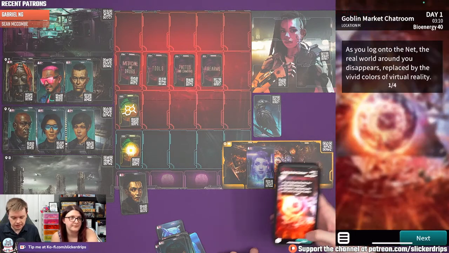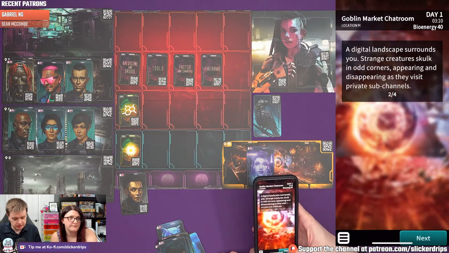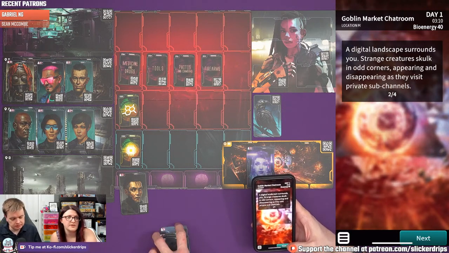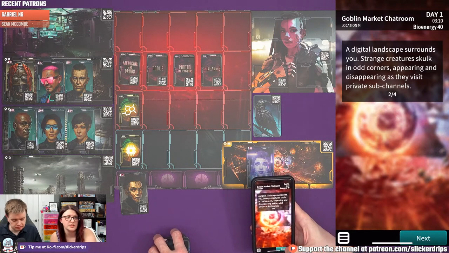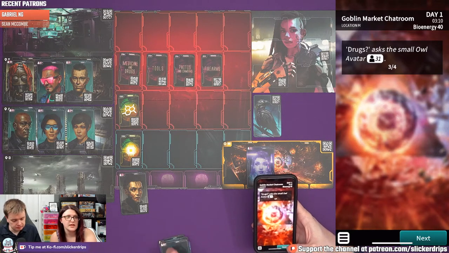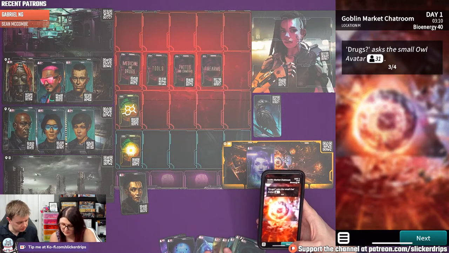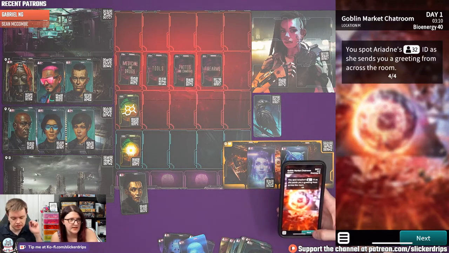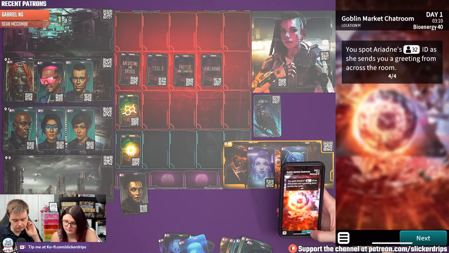Yes, I want to enter cyberspace. You log onto the net. A digital landscape surrounds you. Strange creatures skulk in odd corners, appearing and disappearing as they visit private sub-channels. Drugs? Asks the small owl avatar. Do you sell stims by any chance? You spot Ariadne's ID as she sends you a greeting from across the room.